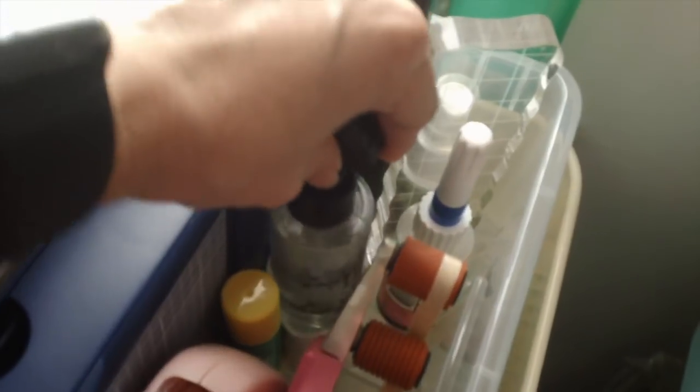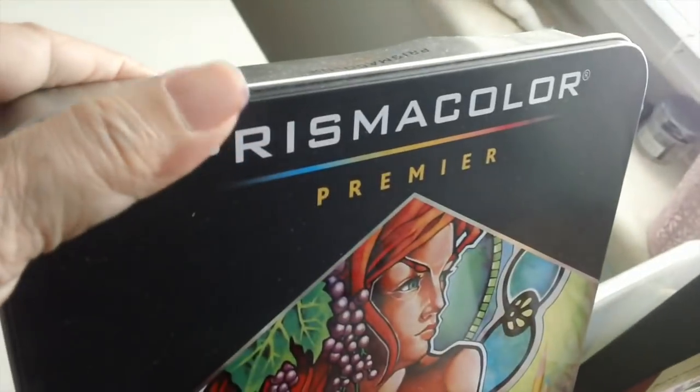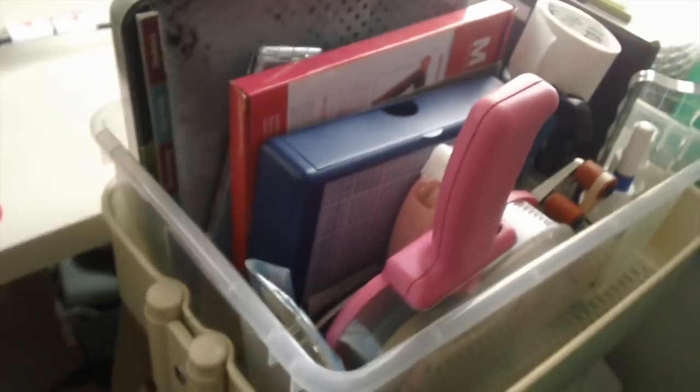And on the side of my desk I have this Raskog IKEA cart, and on top I keep the distress sprayer, my tape runner, my little guillotine, and then my stamping tool by Tim Holtz. And this is like a stamping mat from Sizzix that I also use when I'm not using the stamping tool. I also keep my Prismacolor pencils on top that I purchased last summer. So basic supplies like the glue dots and more acrylic blocks.